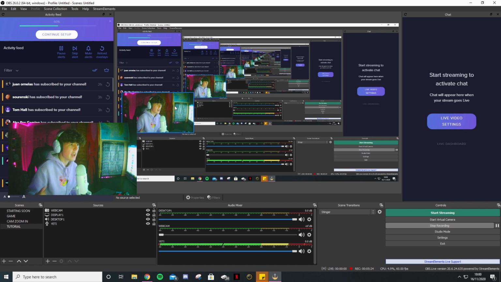So now we're going to move over to how I make the overlays. We're going to head over to a website called Stream Elements, once again linked in the description. You will need to log into your YouTube, Twitch, or Mixer, or whatever. There's 3 options, I'm not too sure. But you need to log into your account so it can connect to it. But this is it. If you want to leave here, this is the bare bones of how to set up a fully working webcam, audio, and gameplay stream.